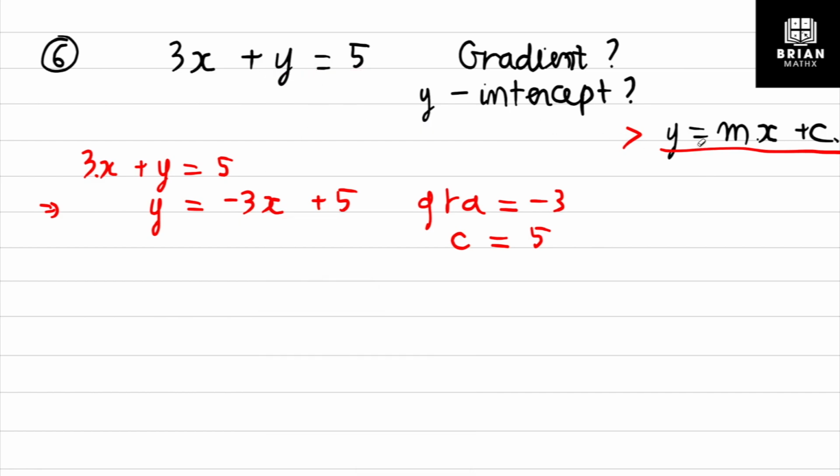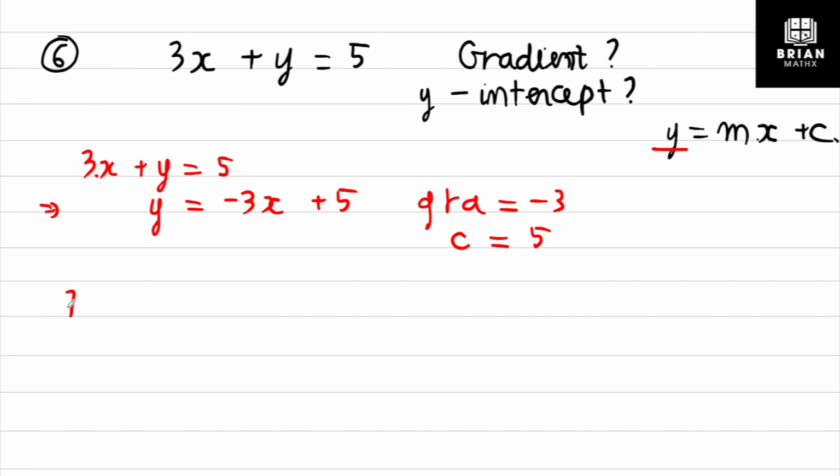The first step is you have to change from this form to the y equal to mx plus c form. So how can you recognize this form faster? You can see here y stands alone on one side, maybe the left hand side or maybe the right hand side, but y has to stand alone without a number, without a power or without anything. And after that, on the other side you will have x and a constant number. The number multiplied with x is the gradient or m, and the constant number will be the y-intercept or c.